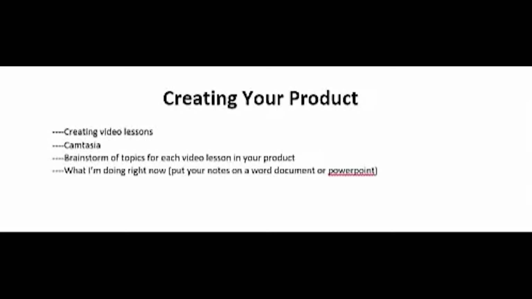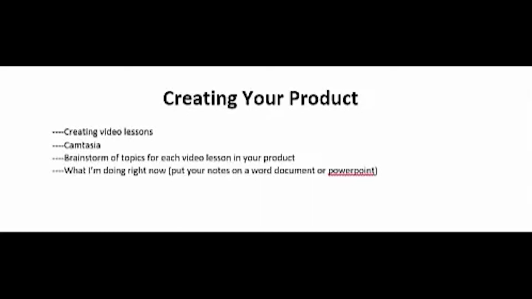I try to brainstorm a list of, say, 10 topics at least, and then I talk about 5 to 7 of them, whatever you feel comfortable with, as long as you're providing quality content to your customers, because they are going to be spending their hard-earned money on your product. You don't want to sell them a piece of garbage. So you got to make sure that your customers are getting something out of your product.